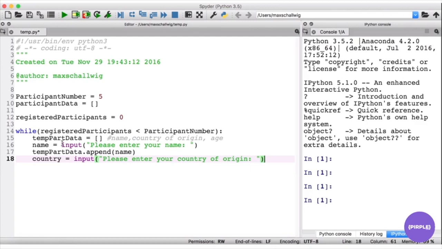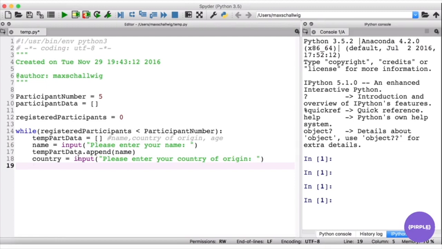So we're doing pretty much the same thing as above. Above here we asked for the name, please enter your name. Down here we've asked for the country, so please enter your country of origin. We're saving the country in a variable called country. We're saving the name in a variable called name. Technically we could also reuse the same variable, so we could make a general variable called x, for example, and we could save the name input in x and then the country input in the same variable and just continue overwriting it. But we'll just leave it like this to have the code be a little more clear so that we can actually see what's going on and have some neat code that can easily be understood afterwards.